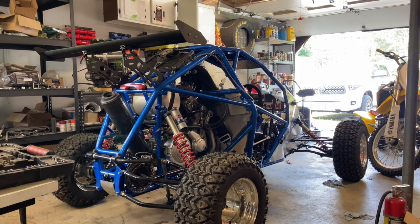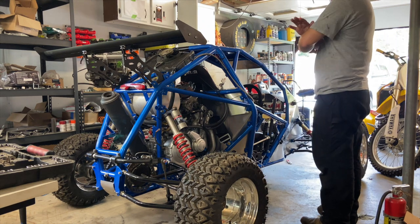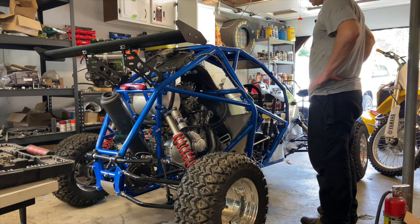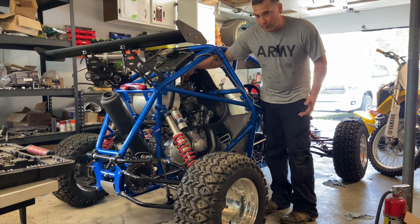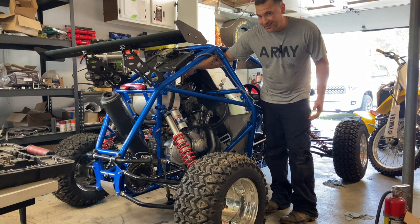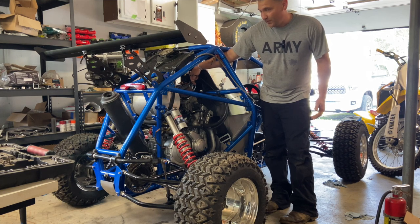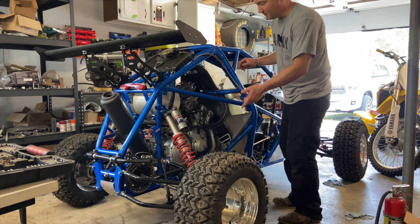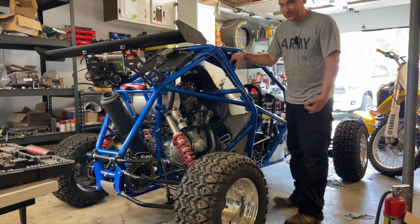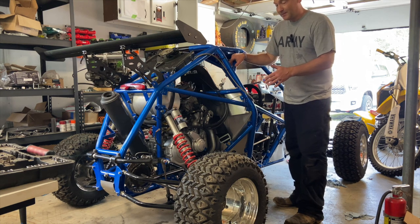All right, it's now the next day. I assembled everything and I triple checked everything. What I think happened last time is the number 3 coil plug was undone. So I think it was just pumping fuel into number 3 without firing it. And when I caught it, I just plugged it in and kept running it. And I think all that fuel built up in there caused a big explosion and popped those valve retainers loose. So my fault. I definitely double checked everything.